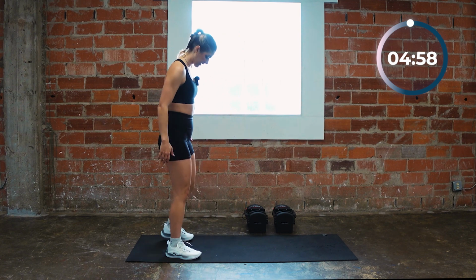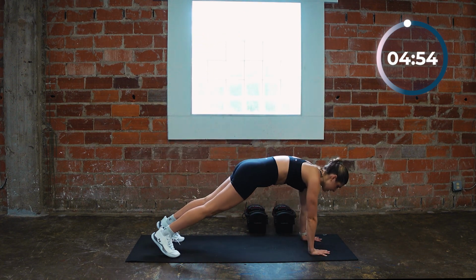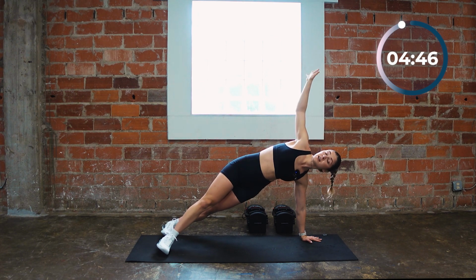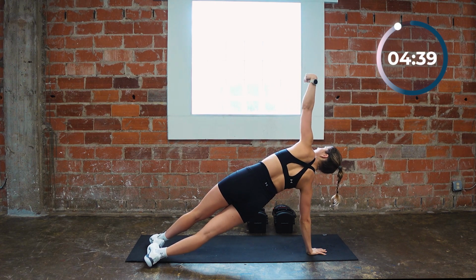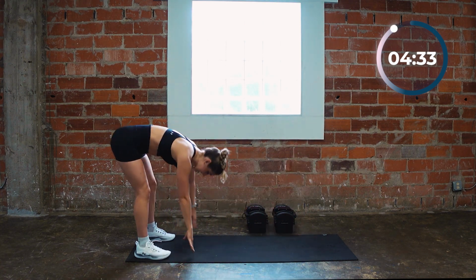So start at the back of your mat and walk it out into a high plank position. From here, rotate and open towards your right-hand side. Look up at the ceiling if you want. Wiggle your wrist around. Come back down through center. Swap to the opposite side. Reach up, stack your shoulders. Rotate your wrists. Back down through center and walk it back in, standing up.